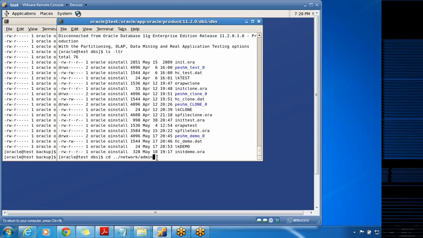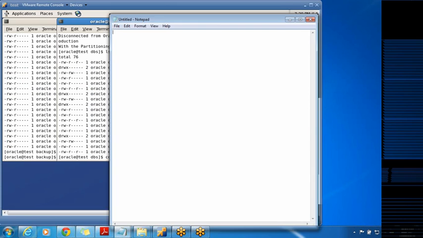If you are in a different location... What does .. represent in Unix? What is dot and what is double dot? Back to Unix basics. Dot means current directory. Double dot means parent directory.